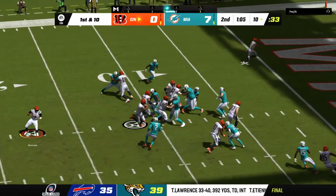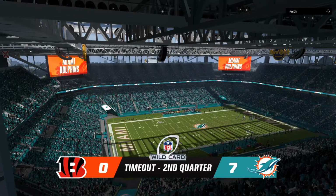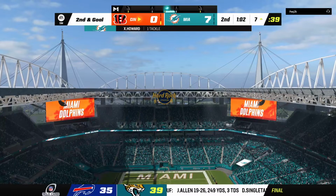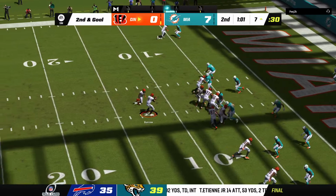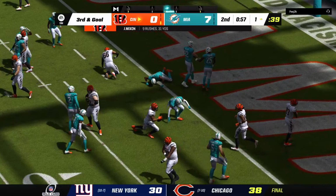They'll give it to Mixon. And he will maneuver his way down to about the 7. Now the defense will burn their 3rd and final timeout as they'll stop it with just over a minute to go before halftime. The line of scrimmage, the 7 now on 2nd and goal. Another try for Mixon. And he's going to press this one forward as they stop it right around the 1.